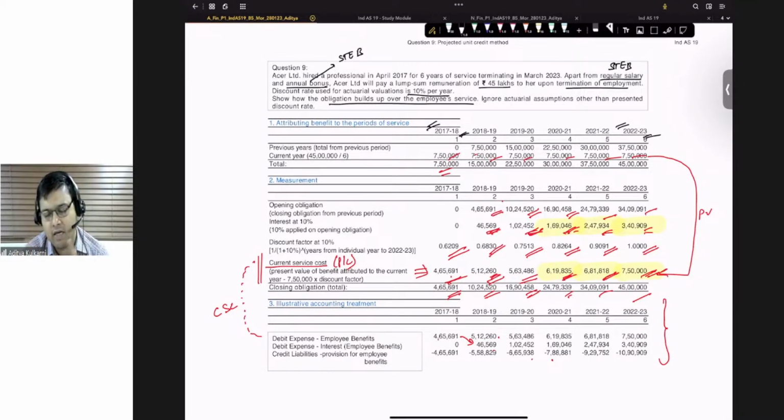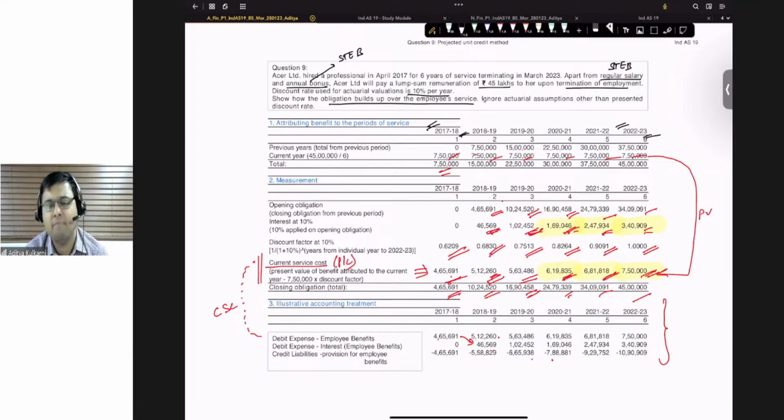So one thing, a couple of points. Is the 45 lakhs a known liability? Yes. Is it arising today? No. Is it arising at the end of the 6th year? Yes. But does it relate to only the payment that is due? Does it relate to service provided in the 6th year, or does it relate to services provided over the 6-year period? Answer is it relates to services provided over the 6-year period. And therefore, you cannot suddenly hit your P&L in the 6th year only.